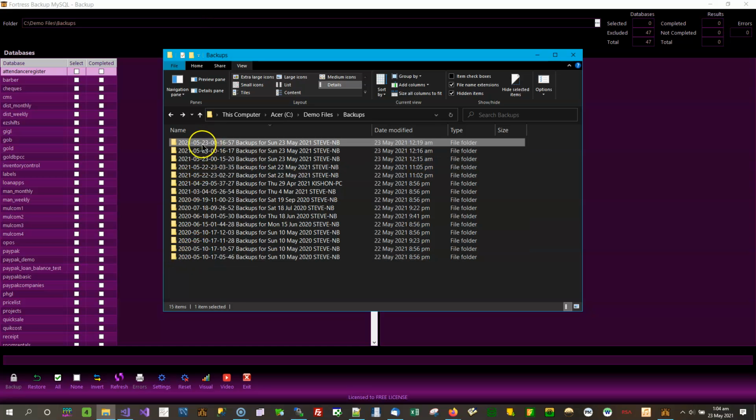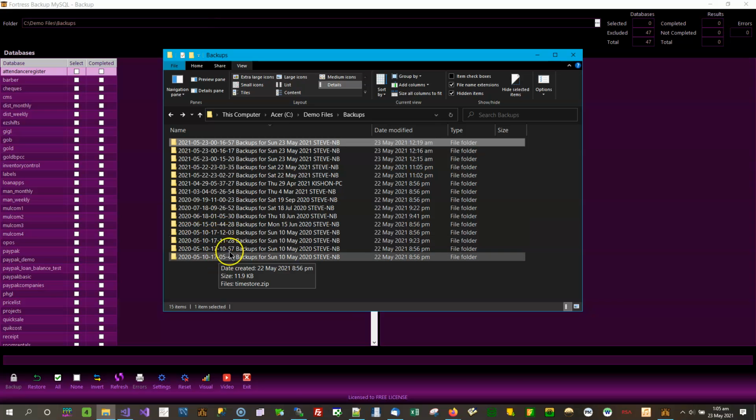Next you have the day. So these were done on the 23rd of May 2021, these first 3, then that's today's date. Then these other two were done on the 22nd of May. This one was the 29th of April. And the oldest ones we have 1, 2, 3, 4. These 4 were done at various times on the 10th of May 2020.